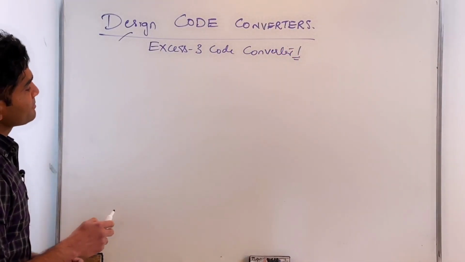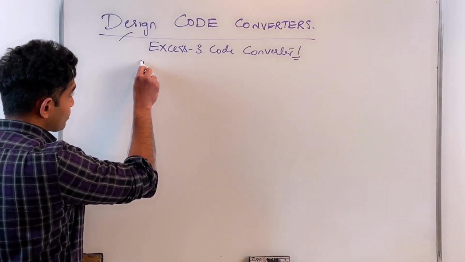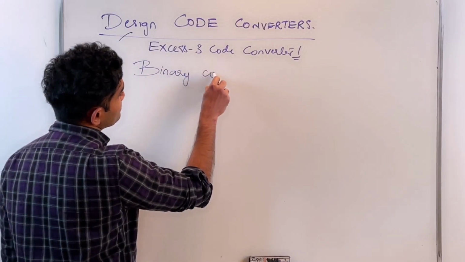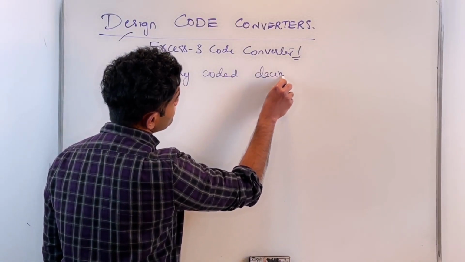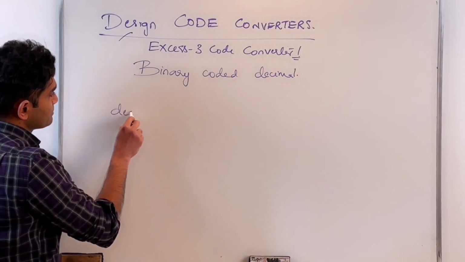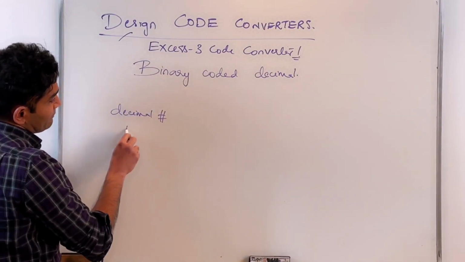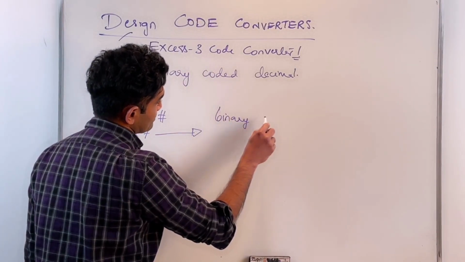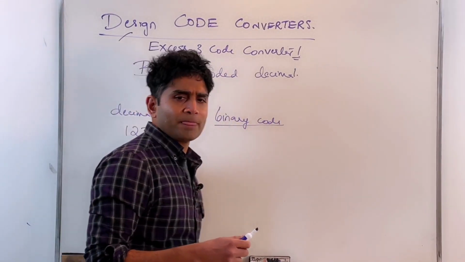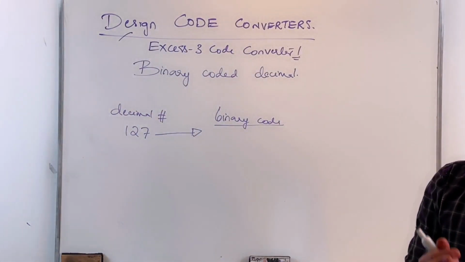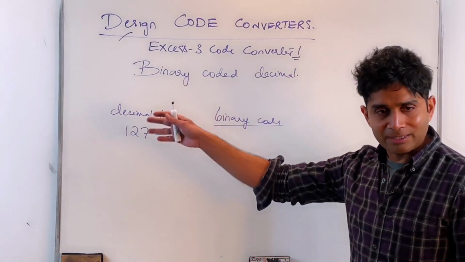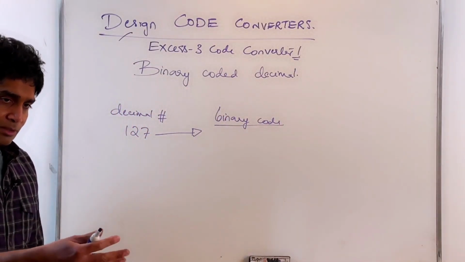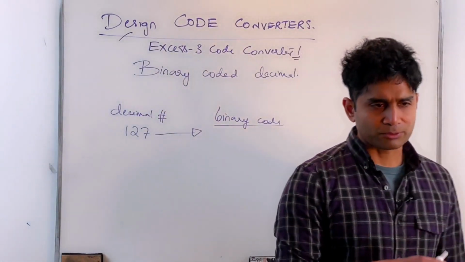What it does is convert a binary coded decimal code. First let me describe what a binary coded decimal is. We already know how to convert a given decimal number. Let's say, for example, I give you 127, and I want to convert that to binary code. How would I convert it? I would do the successive division. We learned the technique of converting from decimal to binary: you divide by 2 until you get a quotient of zero, progress through the division steps, and then write the binary code from the corresponding remainders. We know that procedure.